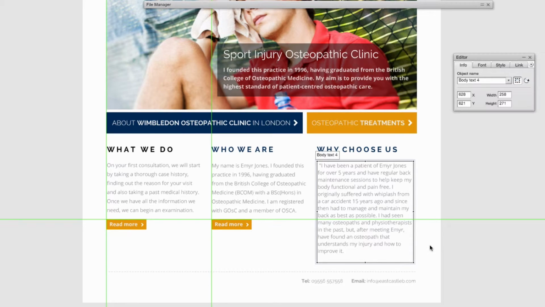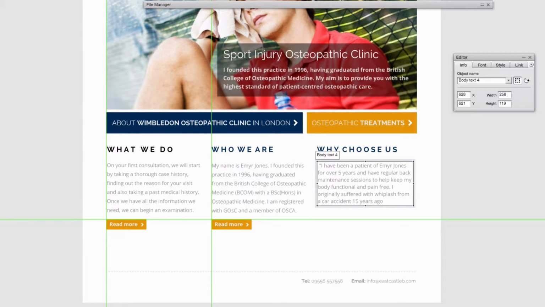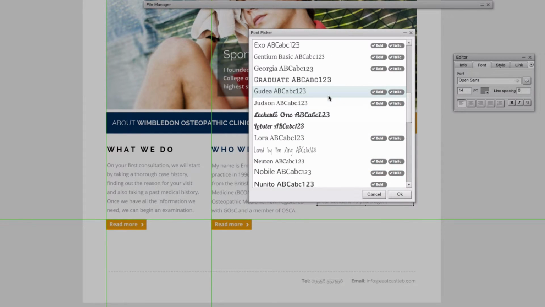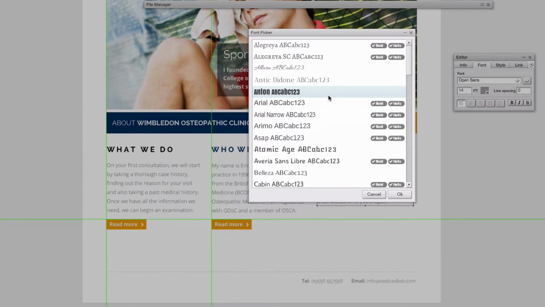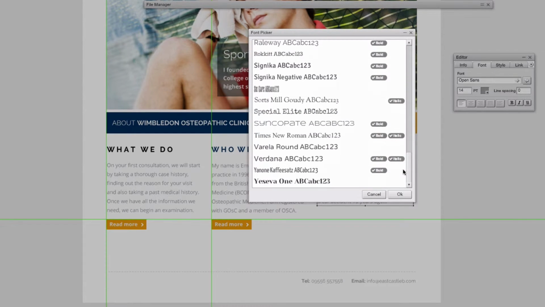So I'll have this as a testimonial. So what I'm going to do quickly is maybe use a sort of decorative font or an italicized font that sort of represents a block quote.